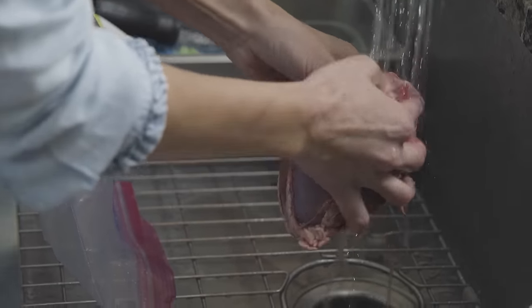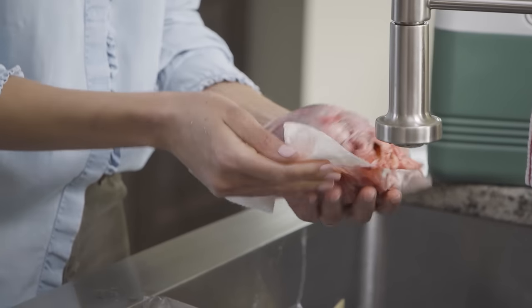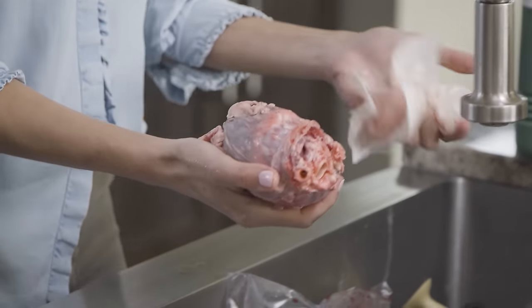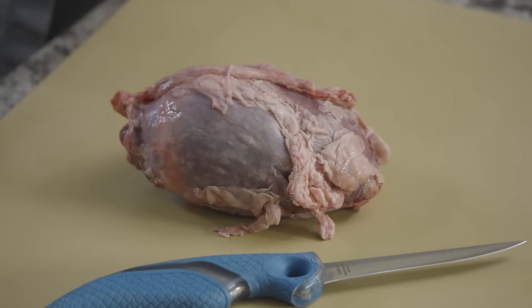We get more questions about cooking game hearts than maybe any other part of the animal. I think the reason is because people are aware that it's something you can eat, but they look at it and get kind of confused, like, is it a muscle? Is it like guts? It's scary. Like, what do you do with it?